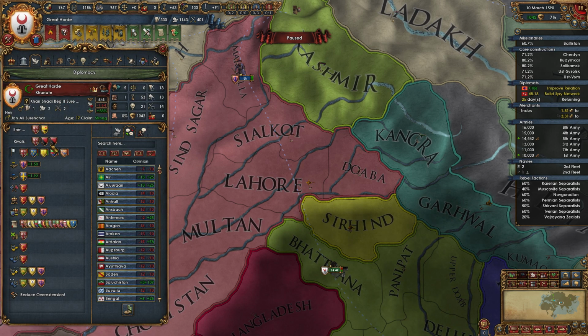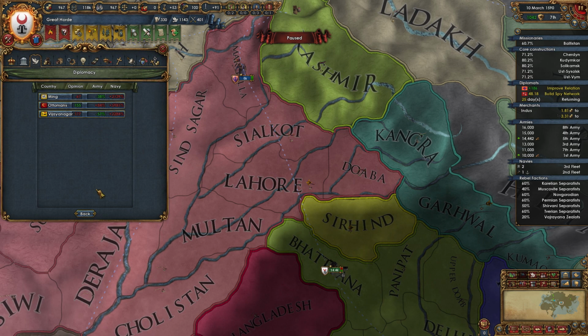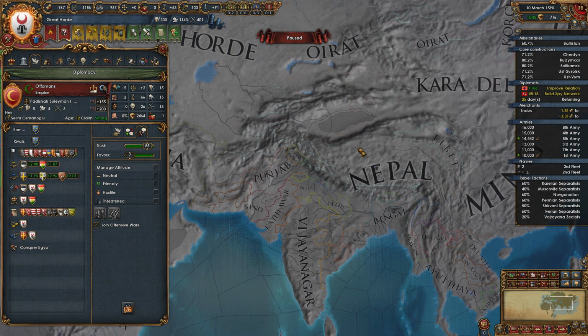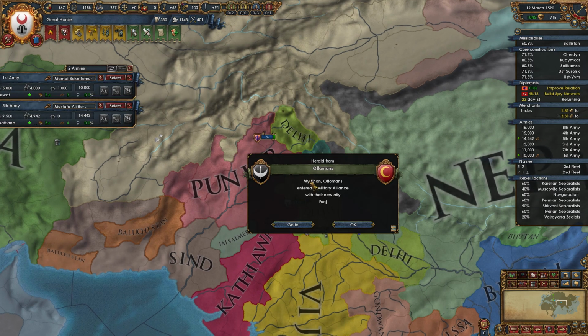Eligible rivals. We've got the Commonwealth. We've got Ming, Ottomans, Vijayanagar. I don't really want to do that. I've actually played nice with the Ottomans for the first time in forever. We have 85 trust with them, which is crazy. Can't believe it.